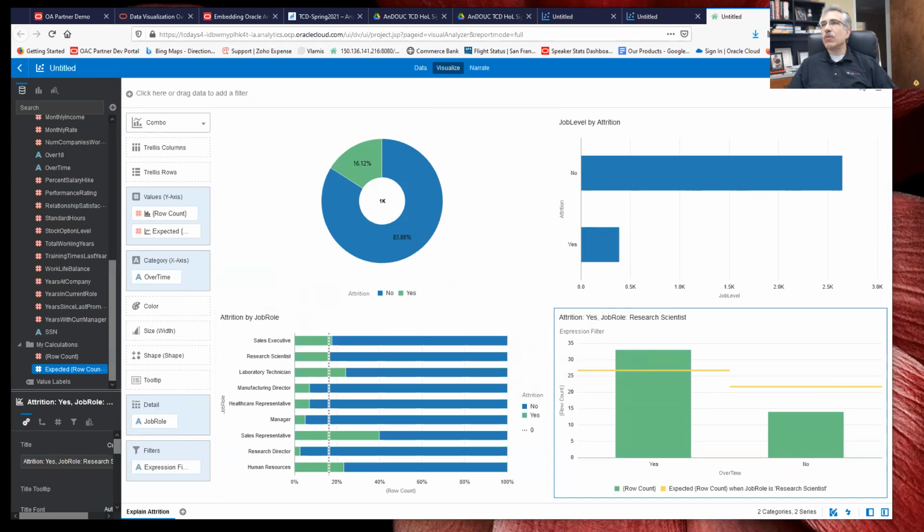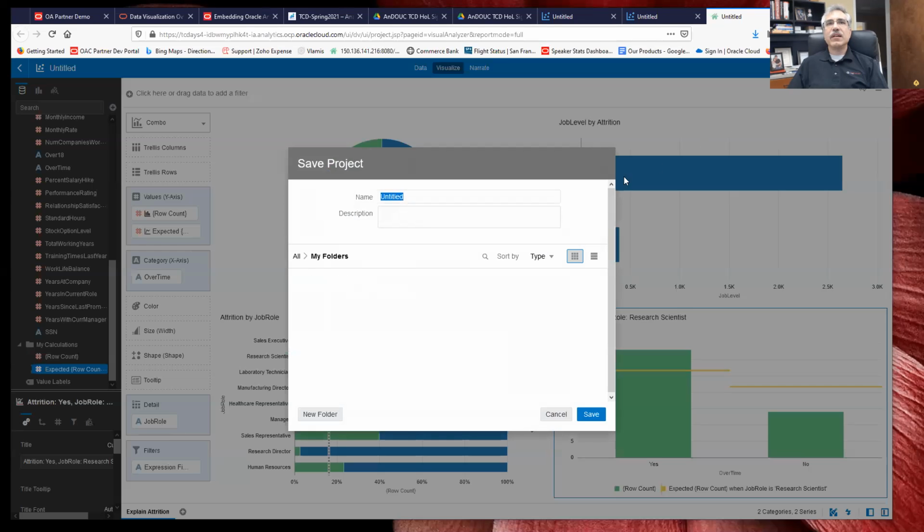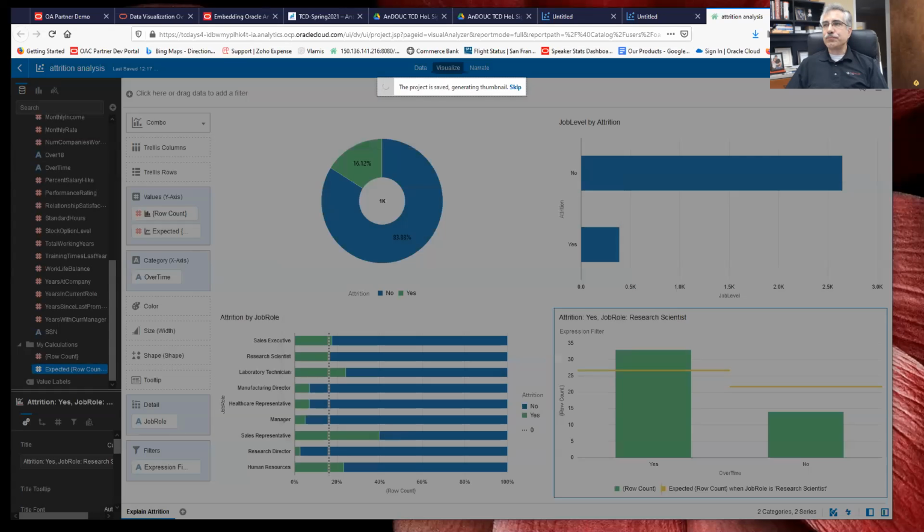So I'm up in now step 8. I'm in here. Click add selected. Look at these visuals, and now I want to save this away so I can get at this again. So I'm going to save this, and I'm going to call this attrition analysis. So that's on step 9.